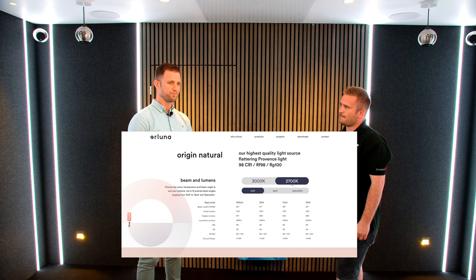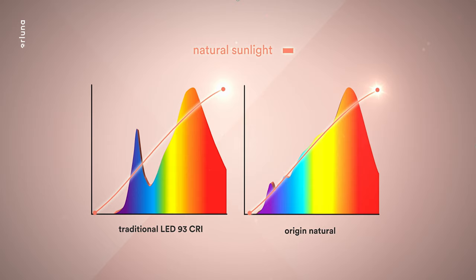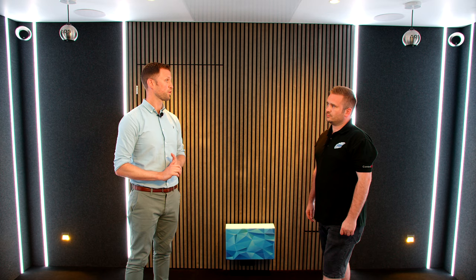What that means from a project point of view is enhancing what you're lighting in a space — enhancing the textures, these fabric walls, bringing out the colours and really bringing out all the interiors. We've all been in that situation where we're trying to look at something inside and we can't see it properly — the first thing you do is take it to a window because we see better in natural light. Our whole ethos is called Beautifully Lit. We want to bring a beautiful quality of light into a project that's going to really show the benefits of the interiors.